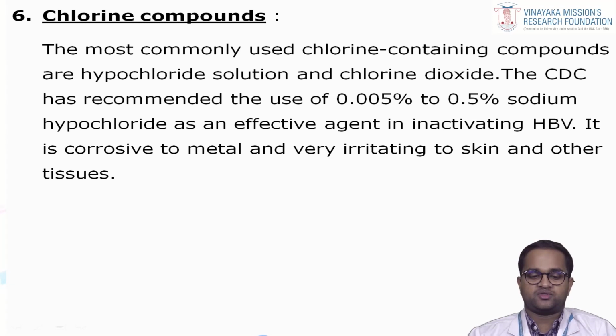Coming to chlorine compounds, the most commonly used chlorine-containing compounds are hypochlorite solution as well as chlorine dioxide. The CDC has recommended the use of 0.005% to 0.5% sodium hypochlorite as an effective agent in inactivating HBV. It is corrosive to metal and very irritating to skin and other tissues.